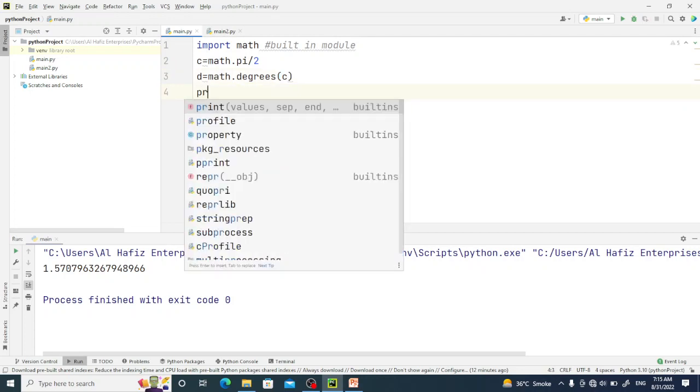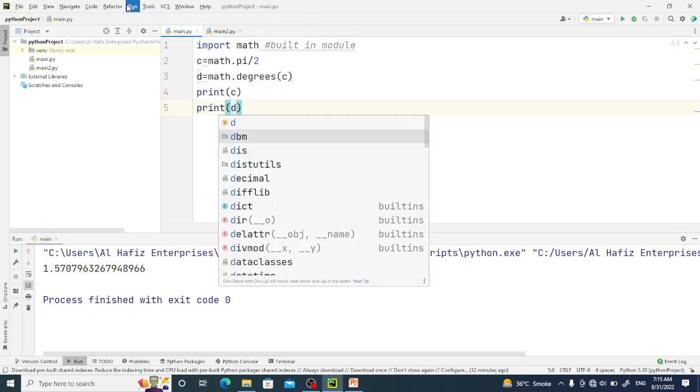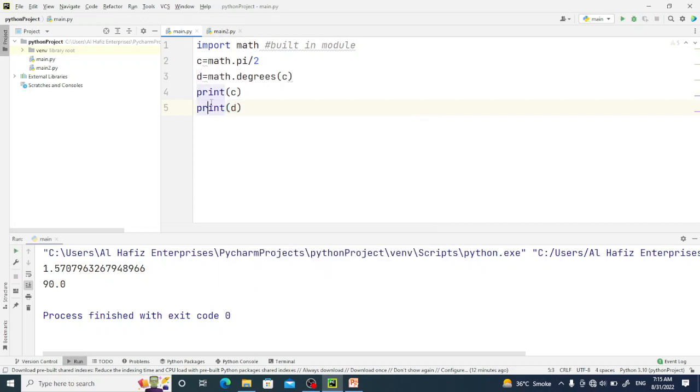Now I can print both, print C as well as print D. Now I'm going to run this code, and as soon as I run it, you can see its value is given, which is 1.57, and the value of D in degrees is 90, as we already know that pi by 2 is equal to 90.